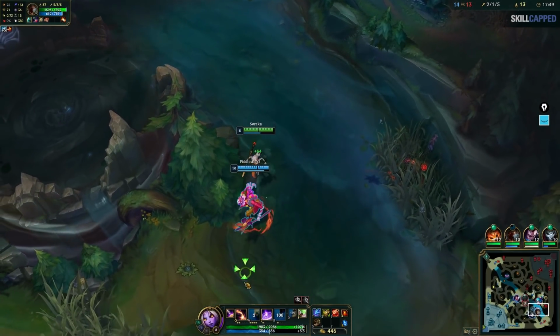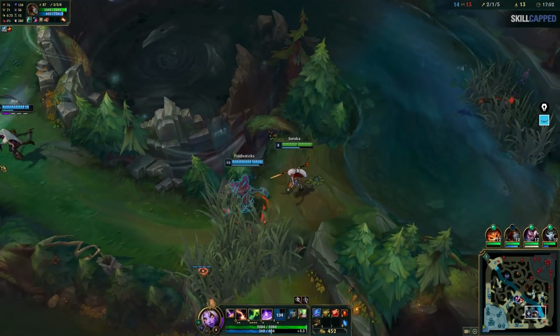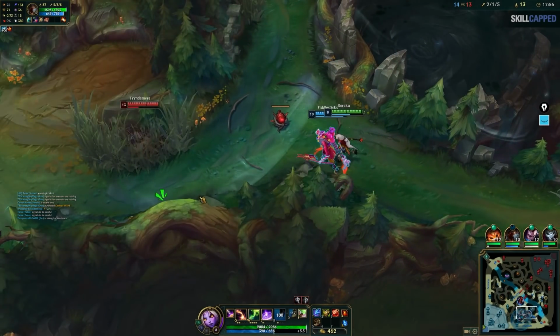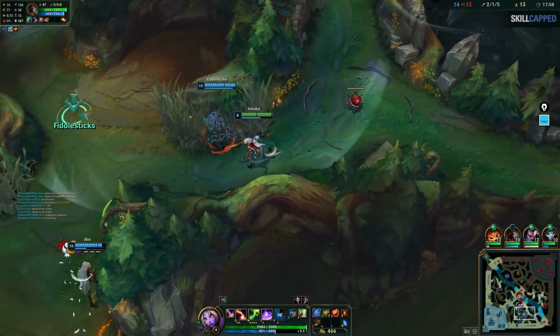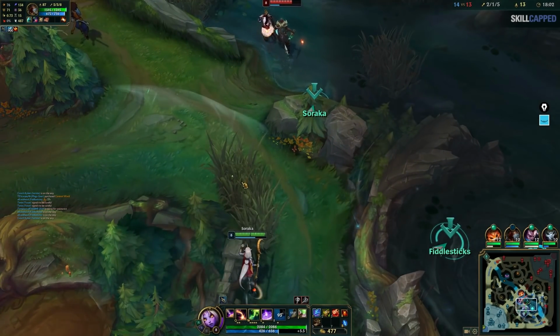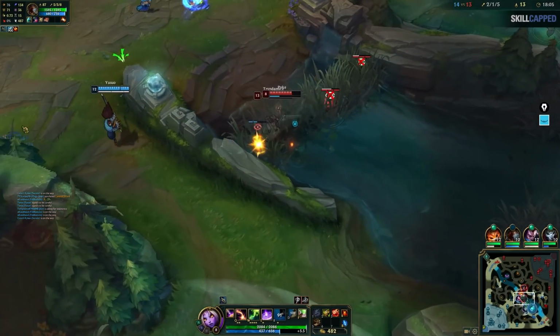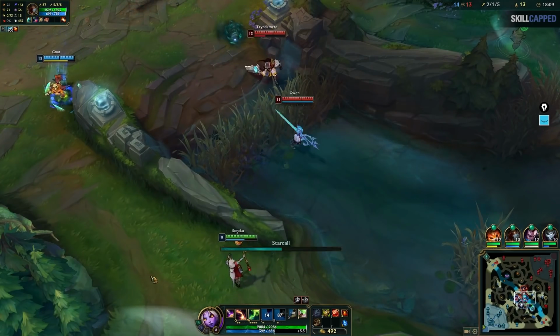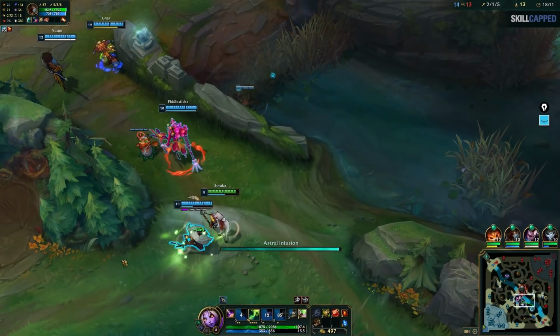So again, we're going to heal him. And we're just going to heal back up to full as well. Jinx could do with a bit of a heal. So this Tryndamere runs away. We're just going to keep throwing stuff out.